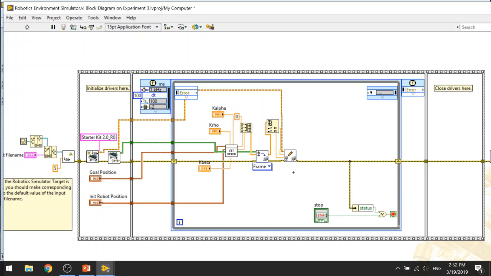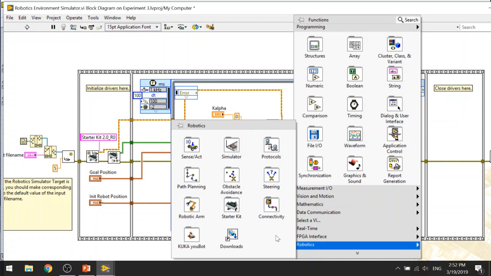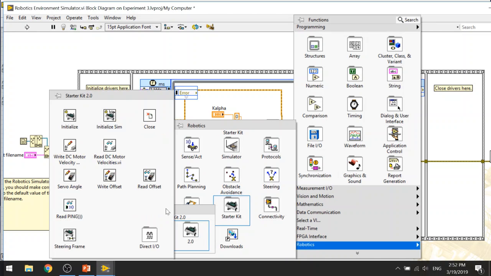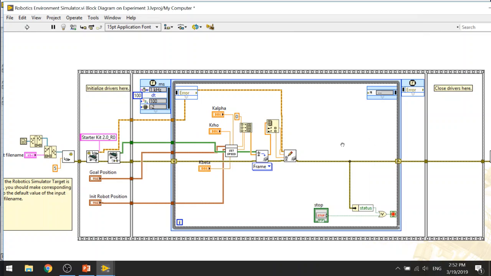Now, because we want to see what is going on our real system, we need to read the achieved speeds as before.